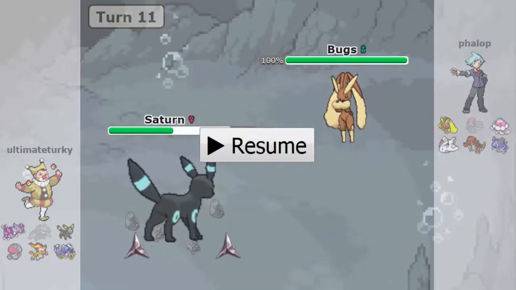And yeah, I go into my Lopunny because I thought maybe he's at about 50%, he would probably set up a Wish, maybe even Foul Play me. And I know I don't resist it because I'm not Mega yet, but I can take the hit and I can really threaten him after. So he sets up a Wish, I go into my Mega Lopunny, and for me it's now time to Mega Evolve.